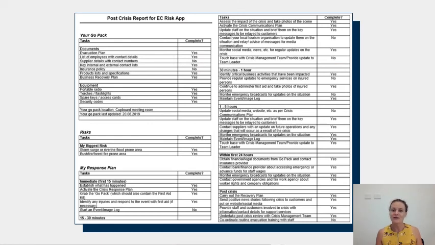Once you're done and you're in recovery, then you also have the opportunity to reflect back on the process that you went through. Have a look at all of the actions that were completed through the post-crisis report that the app will give you. Did your staff find it challenging? Did you find it challenging to respond to certain things? Were there conflicting prioritizations of jobs that meant that you just couldn't respond in the way that you wanted? If that's the case, then make sure that you go back through your processes, your roles and your responsibilities, and you reallocate accordingly so that you can, the next time round, learn from the issues that you faced and you can have a smoother response process.